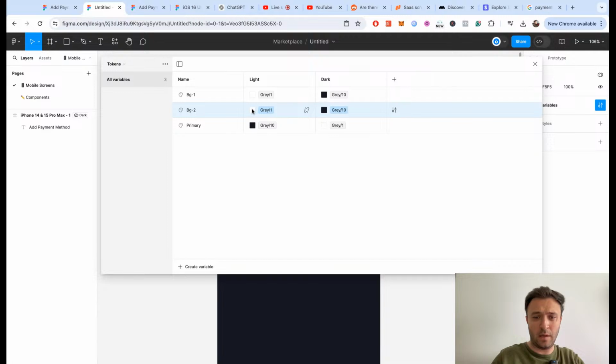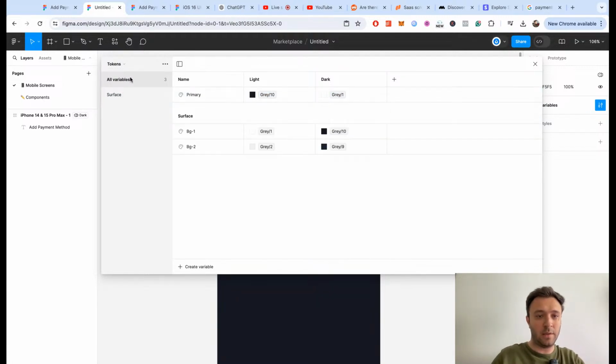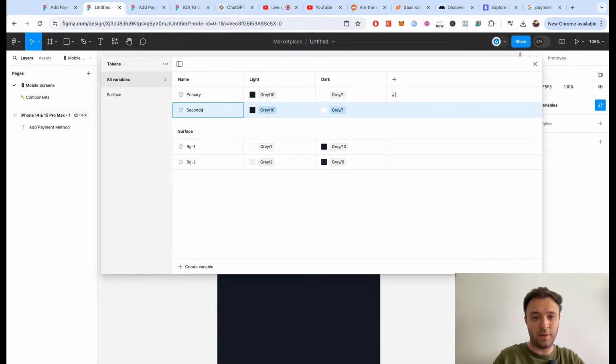Okay, and this will be the background colors for different types of backgrounds. So just click on this to create a group called surface. Okay, select all variables and just duplicate secondary.